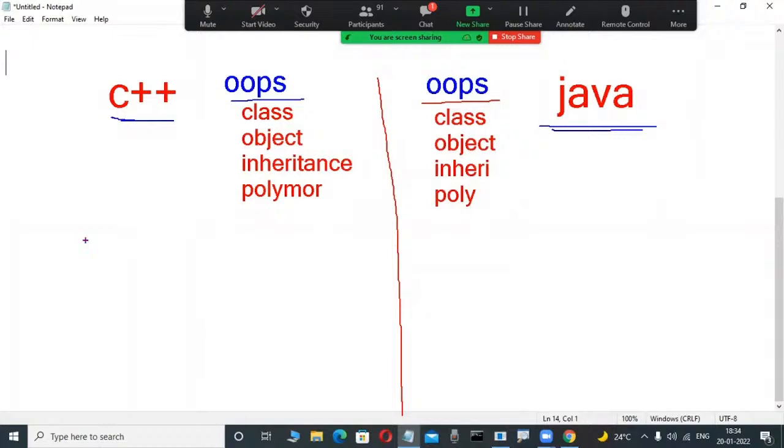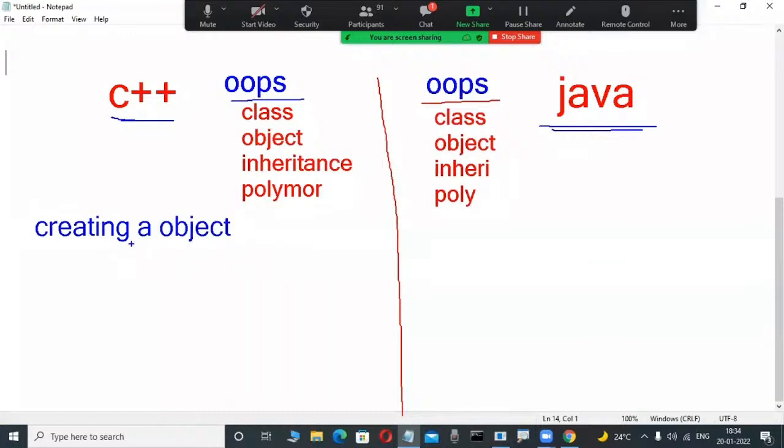But observe here. Can anybody guess? Suppose in C++ I want to create an object from the class, what is the syntax? Anybody technical have an idea? Creating an object from the class in C++, what is the syntax?